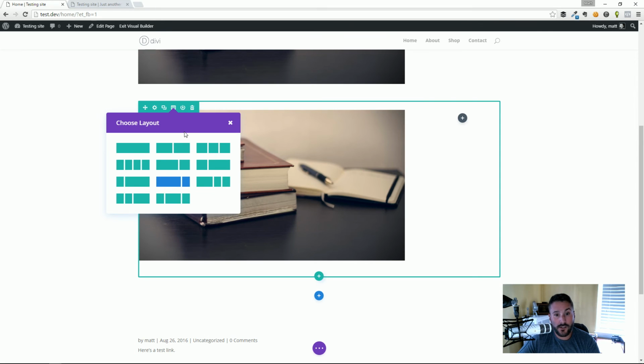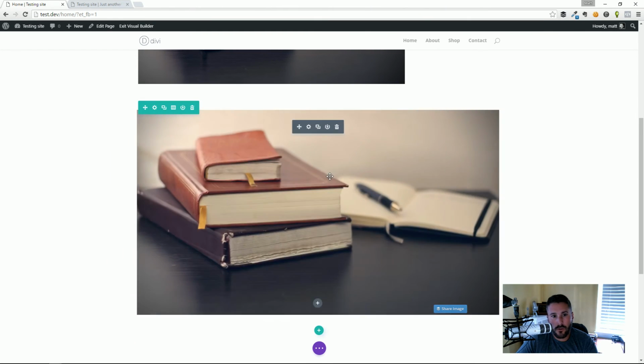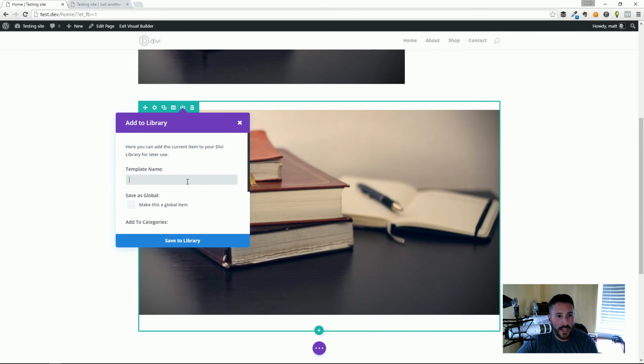If you wanted to change the layout, so for example, this one already has, what I'm assuming is 66% on the left and 33% on the right, three-quarters, one-quarter. You can change that to full row, and that adjusts it. Very simple.